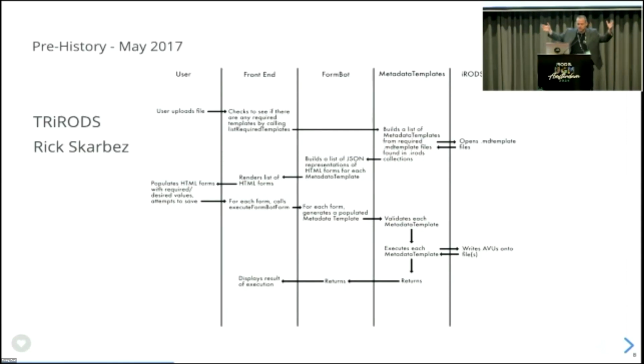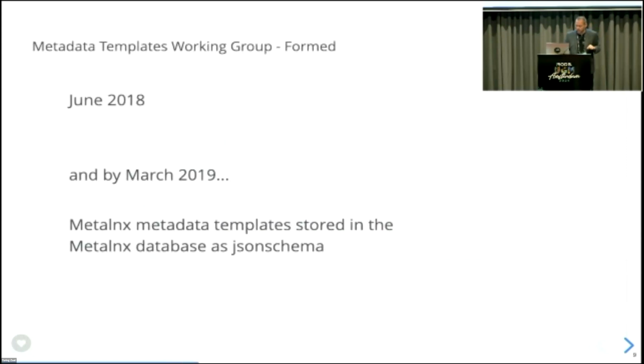We had pieces of software that the user could see. We had a piece of software called FormBot that knew how to build a form from a schema to give to the user, the poor user who had to figure out how to fill this thing out. There was Java over there somewhere. A lot of moving parts, a lot of back and forth. So we figured out that, okay, stop. This is too much. Middle 2018, we said stop, and then we stopped. For like 9 months.